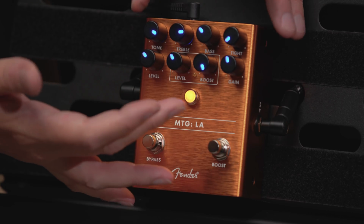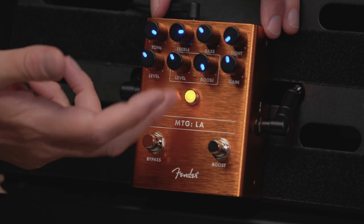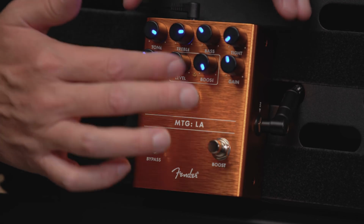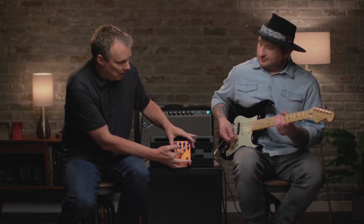Let's look at the boosts now. So the controls on the boost, there's an additional gain control that adds to the first gain control, and then there's a separate output level control. So when you kick the boost on, both of those controls become active. With the output level controls, you get one or the other. So an odd thing about the boost is you can actually make it be quieter if you want to make it quieter. But you can definitely make it a bit gainier.